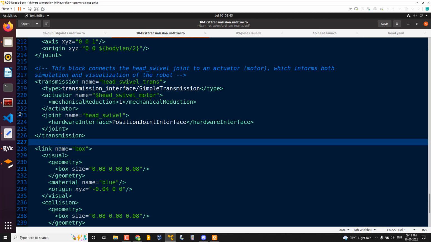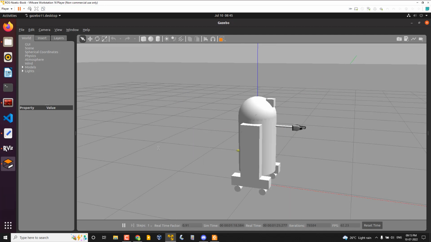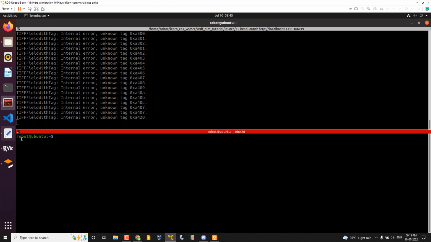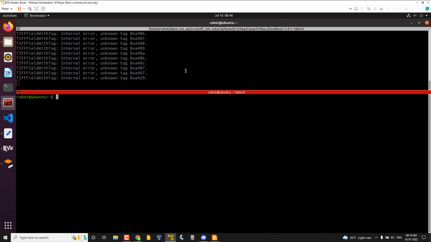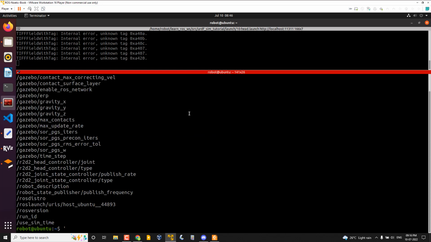Okay, I just started the simulation. If you check the rosparam list, you can see there is the R2D2 head controller joint and the R2D2 head controller type.